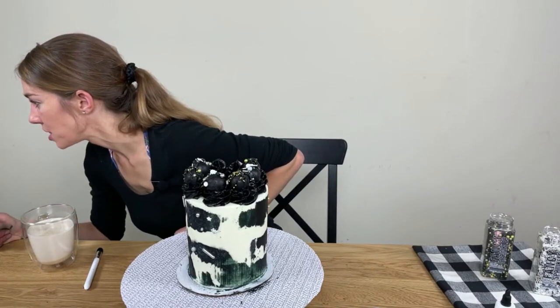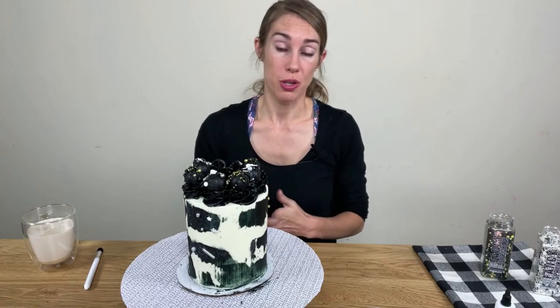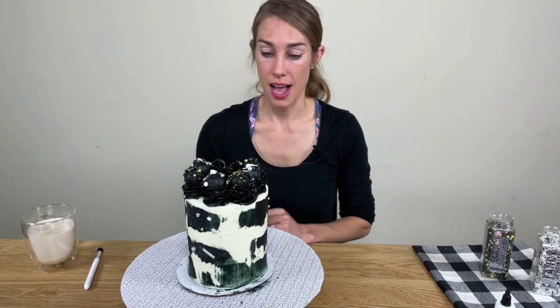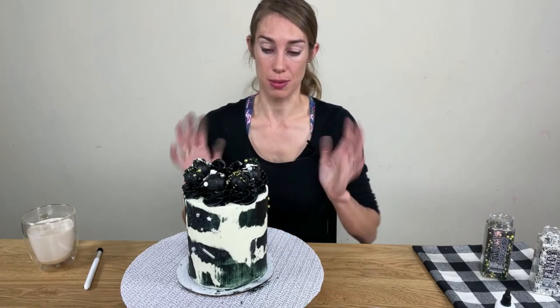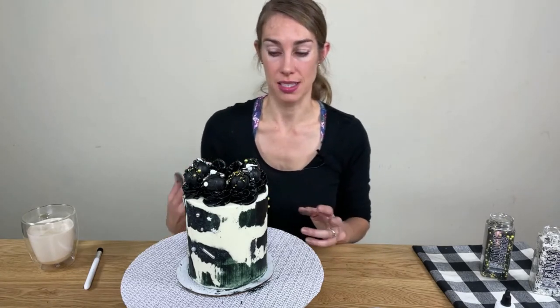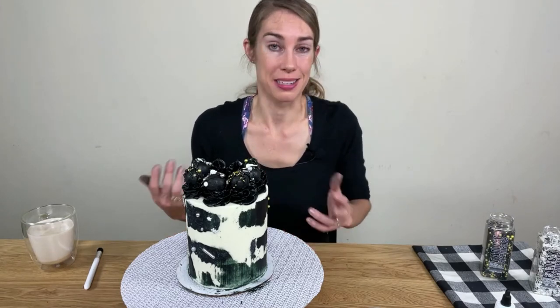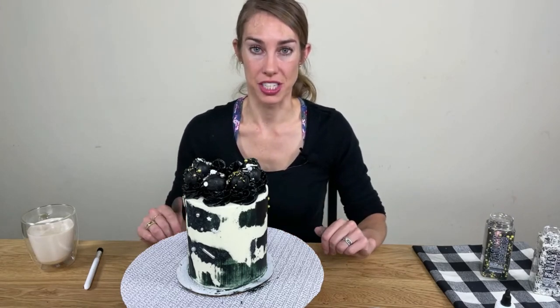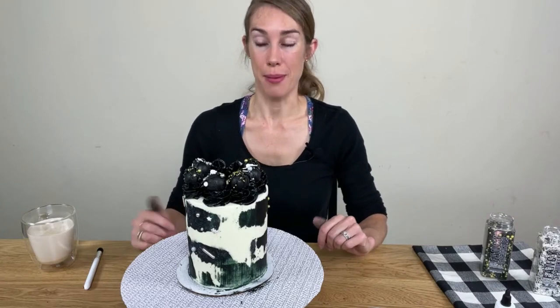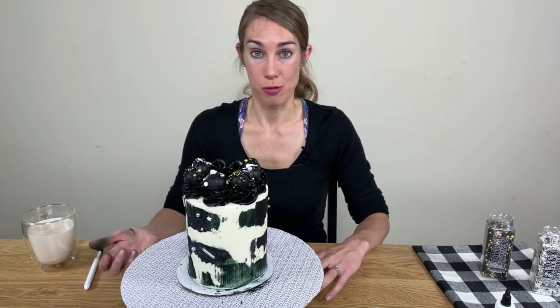Which is better, buttercream or whipped cream for frosting? Totally up to you. You can do a lot more with buttercream than you can with whipped cream, because it is crusting, so it's set, so you can apply things over the top, like the second layer of black. You wouldn't be able to do it for whipped cream because it's so soft. Also, whipped cream is more limited in that it needs to be kept in the fridge, and it has a shorter shelf life. And it's less stable than buttercream. So for decorating, buttercream is definitely a preferable option for me.